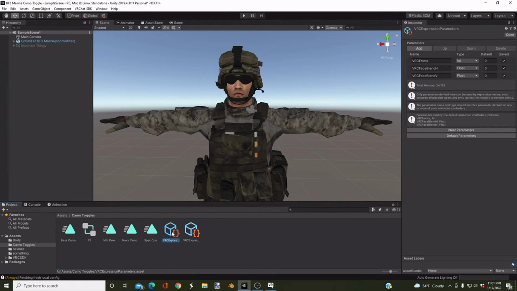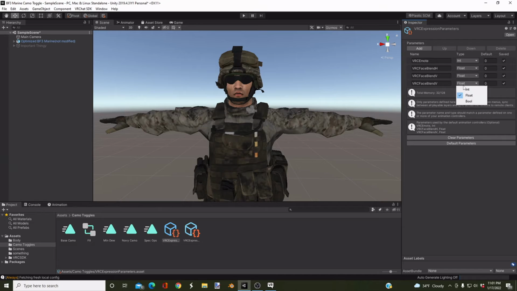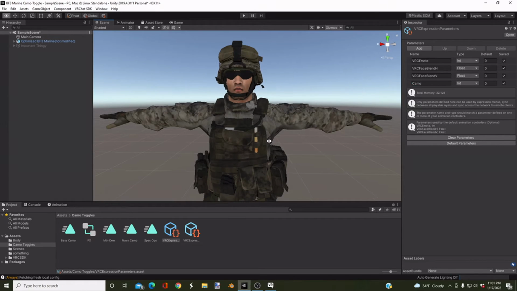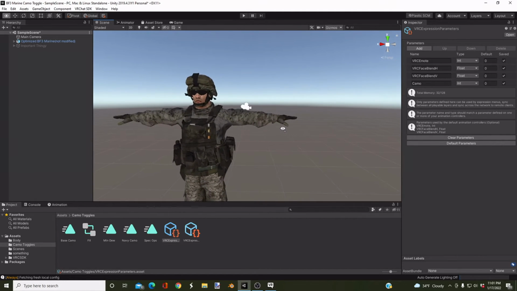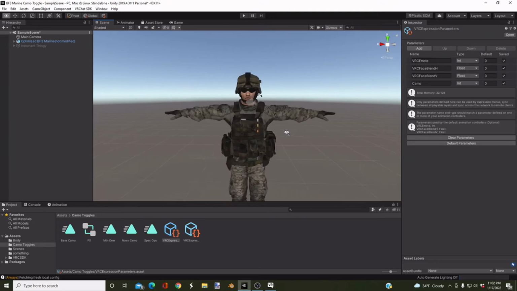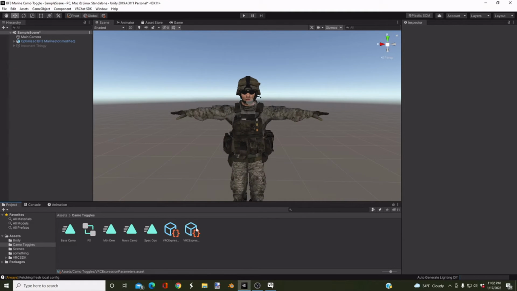Go in your assets. See this right here. This is VRChat expression parameters. You're gonna click on add. You're gonna set this from float to int, integer. I'm gonna name it, I don't know, color change toggles. For me, it's camo toggle because my avatar is militarized. For you, it could be color toggle or color change wheel. Not wheel, but like that. And that's it. Yeah. Don't worry about the expression menu. We're gonna work on that later.